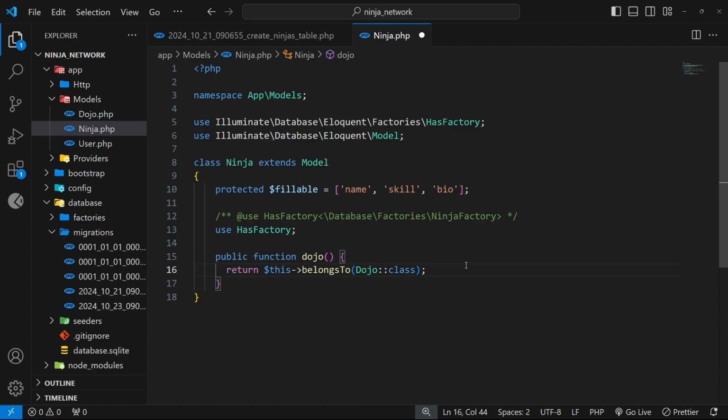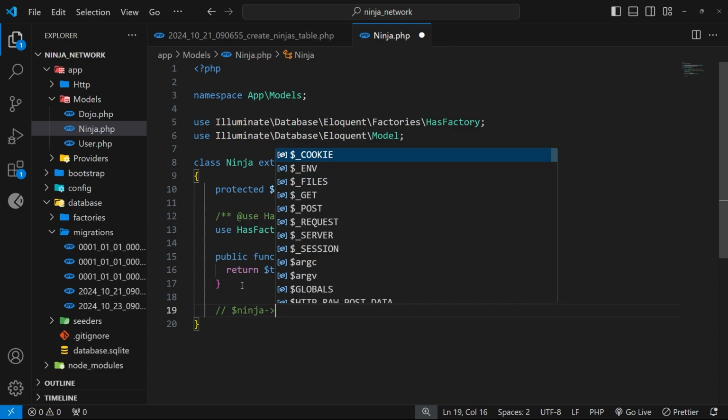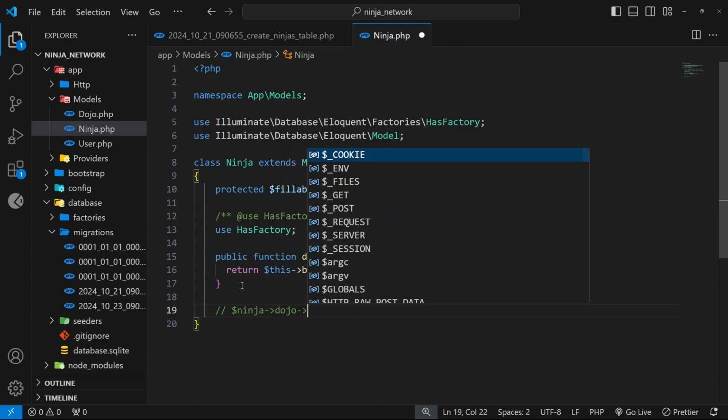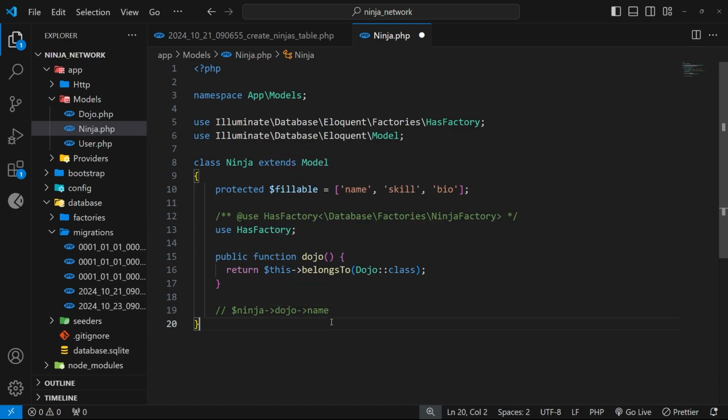We're now saying that the ninja model is directly related to the dojo model in that each ninja record now belongs to a dojo record. And this means now in our code, we can easily access dojo data from a ninja instance, because under the hood, Eloquent knows about that relationship now, and it can grab whatever related data it needs from the database for us. So for example, I could now use a dojo property on a ninja instance to get the dojo information. And I could use the name, location, or description properties on that dojo too, which is really nice. And again, Eloquent handles all the underlying data connection for us. Okay, cool. So now let's head to the dojo model.